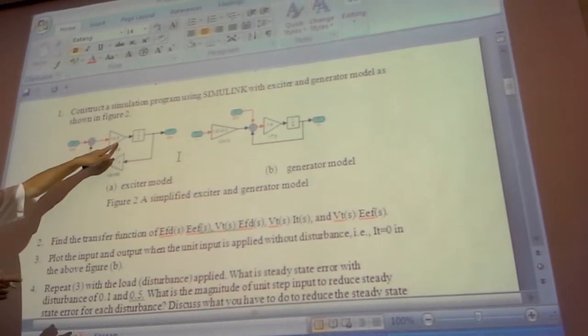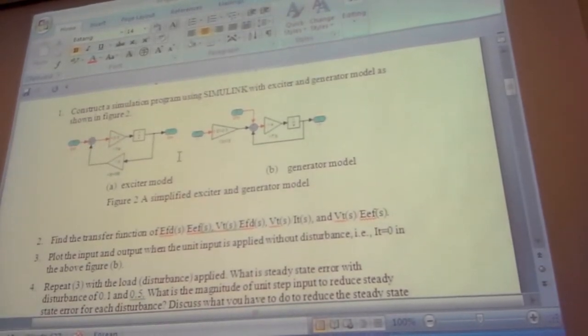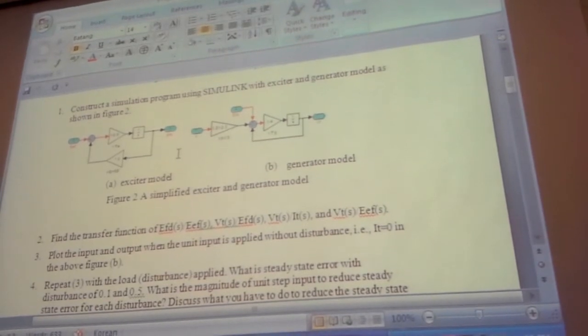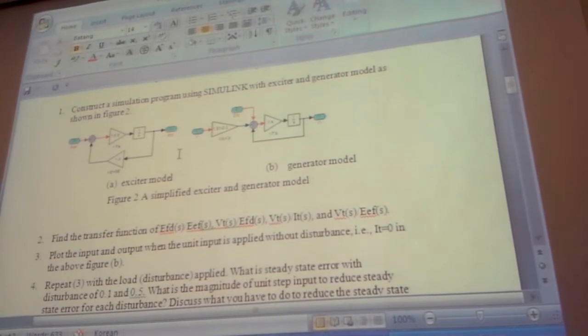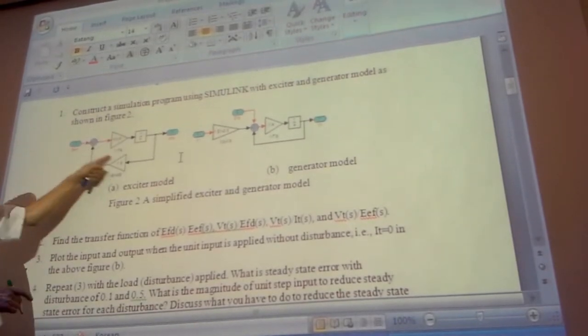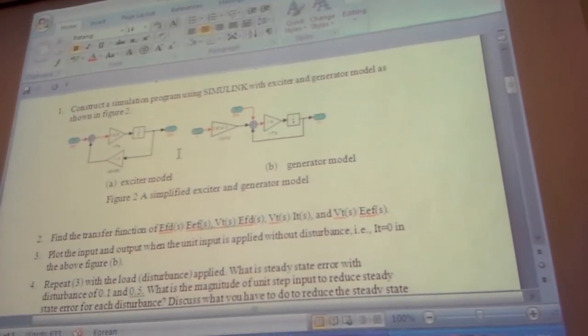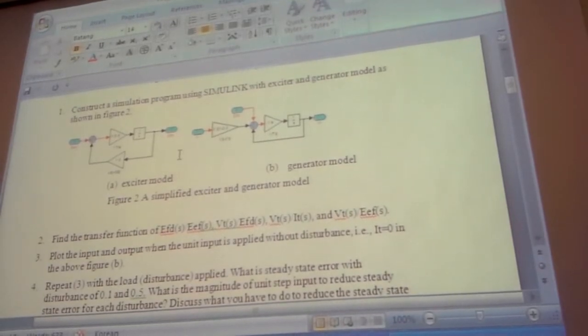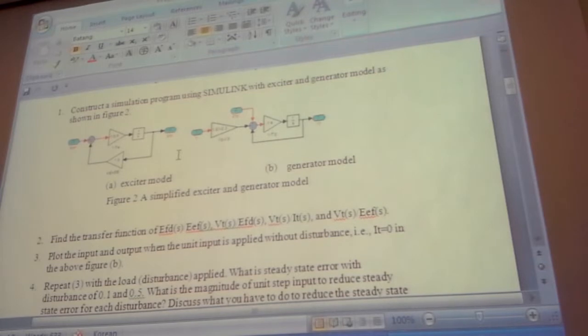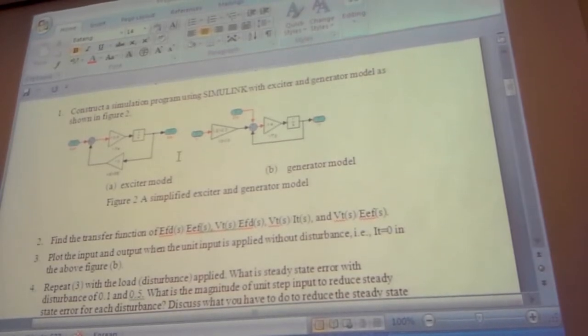This example is 0.5, right? 1/0.5, 1/s. This is the forward path, 1 cross this whole thing. So it will be 1 times 1/0.5, 1/s. So you multiply 0.5s, so it's going to be 0.5s plus 1 and 1. That's the transfer function.